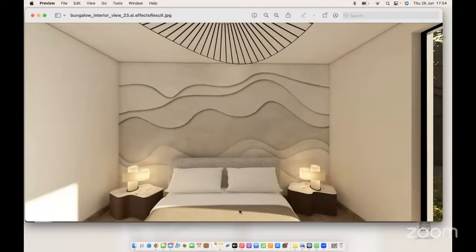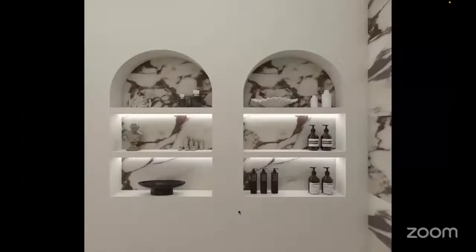Here I have niches that I created in the wall, and then just added the same texture that I have on one of the walls and an LED light, and that will create a lovely feature wall in a bathroom.